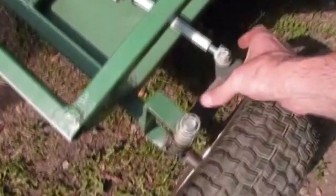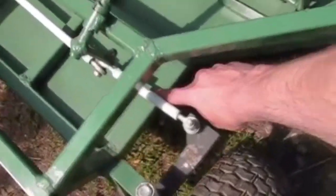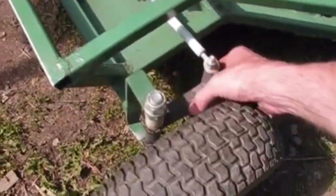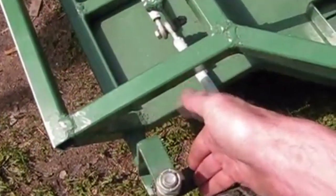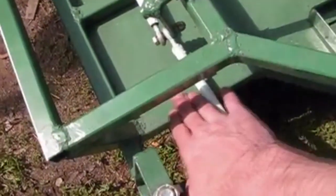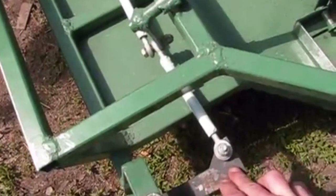Also, in my video when I was doing my caster, I put too much caster in it. Remember, I had to cut this bar and bend this up, so that when I would turn, it got real close to this piece of steel. Well, when you adjust that caster and put less caster in, then you won't have to do that as much. I don't know if this camera can pick up the weld right there. What I did is I just cut down halfway through the material and grabbed my pliers and bent it up, made it even with this, parallel. So this is flat straight across, and from this point back is flat, so it doesn't collide at all. See that?